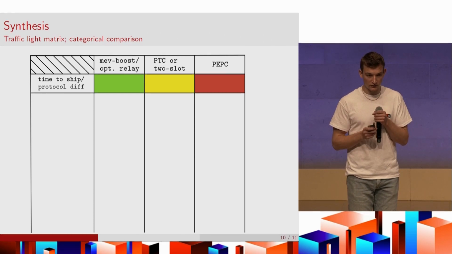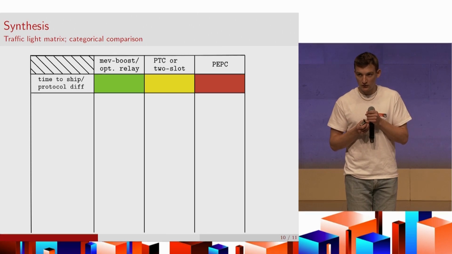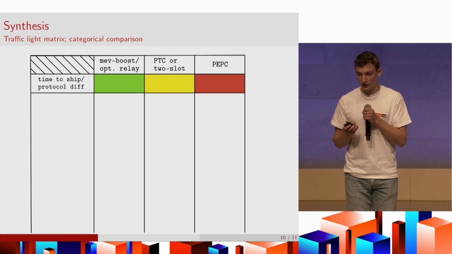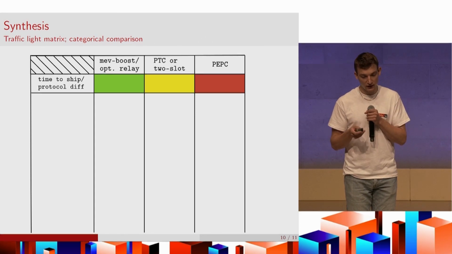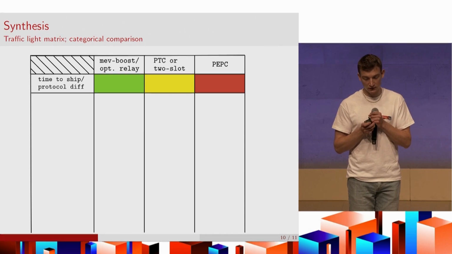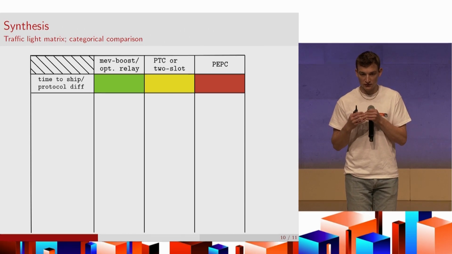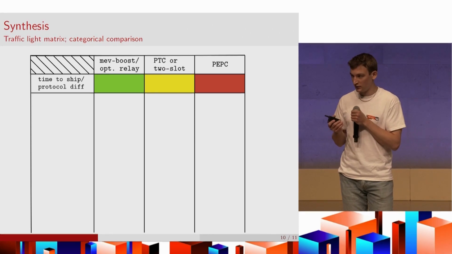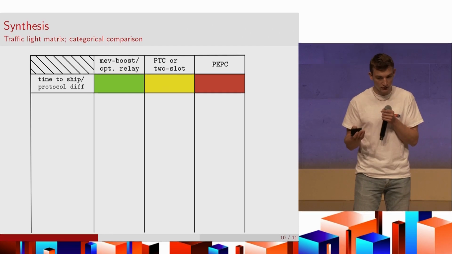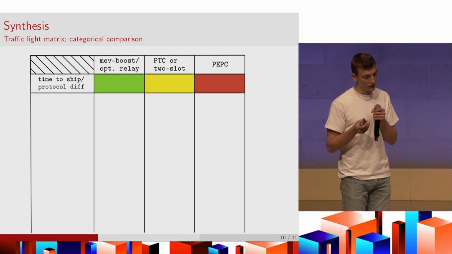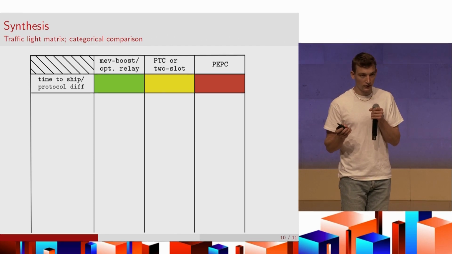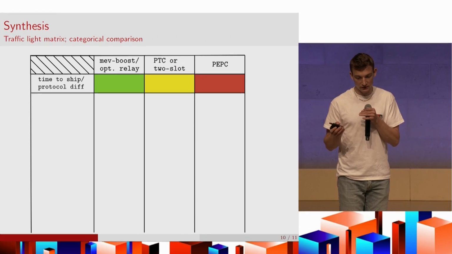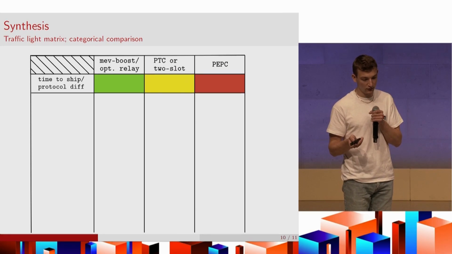PTC we think of as a relatively minor diff. There's a big change to the consensus layer, but it's not so dramatic that it requires a whole consensus layer rehaul essentially. And PEP-C is really dramatic insofar as it allows proposers to commit to arbitrary things. There's a lot of design considerations around what those commitments look like, how those commitments are encoded on chain, et cetera, et cetera. And you can think of PEP-C as almost like an enshrined eigenlayer. So there's all sorts of tail risk, at least, associated with opening up the doors and letting proposers commit to arbitrary things.